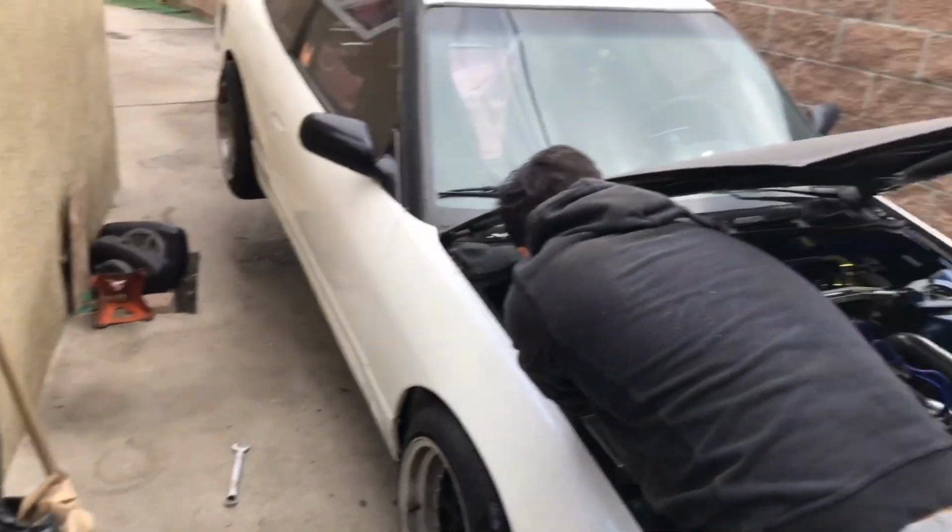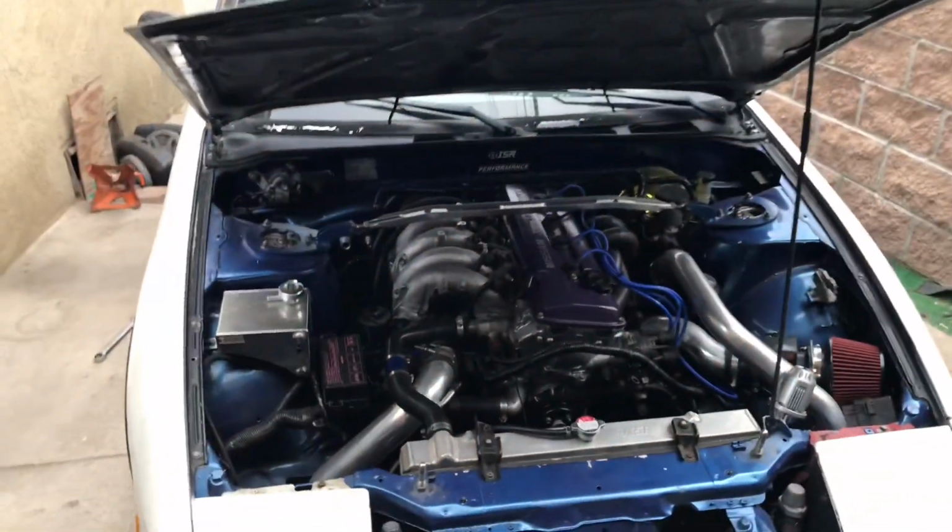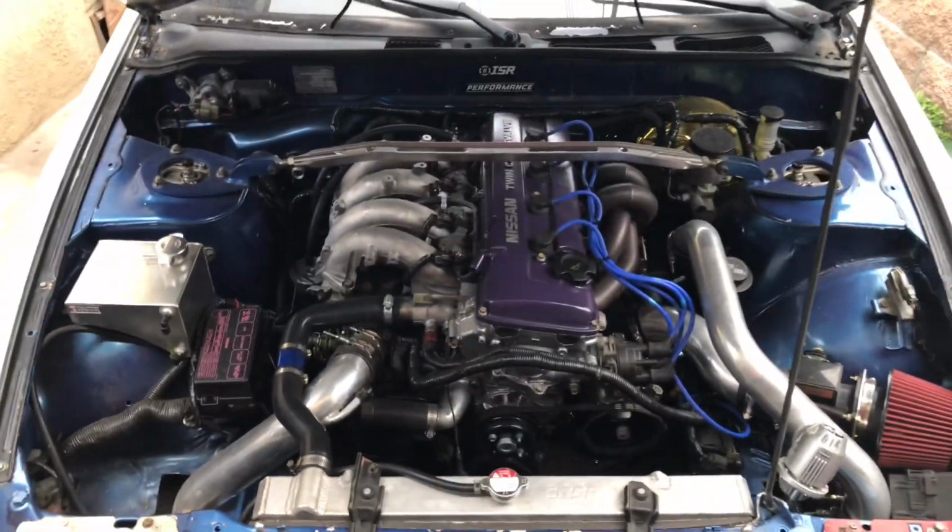Pretty simple install. Thank you, Chris, for helping out. Made it a lot easier. And let's start this thing up real quick.